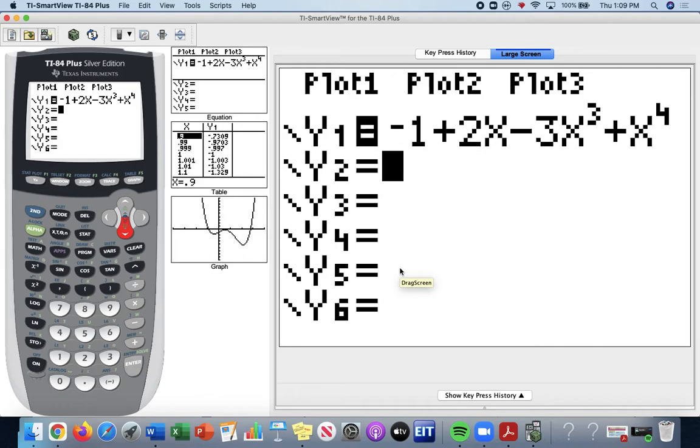In this problem, we're going to use the calculator to find where this graph has some horizontal tangent lines, so where the derivative is equal to 0, and using the derivative graph, figure out where this graph is increasing, so where the derivative is positive, and where the derivative is negative. So let's look at this original graph.